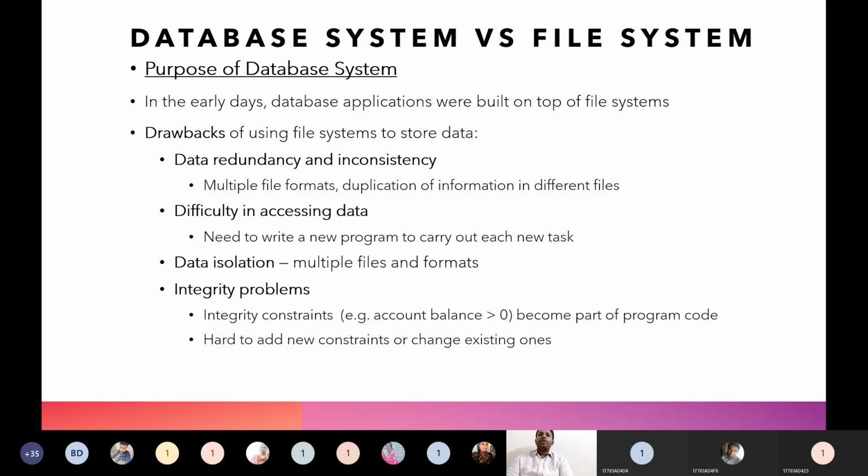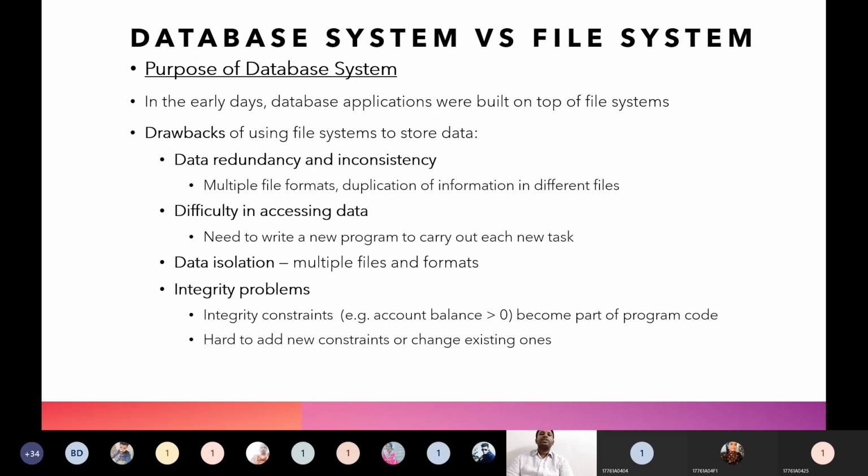And if you see further, then there will be data redundancy in the file system, and because of that there will be inconsistency. The same data, without our knowledge, otherwise unknowingly, can be maintained in separate places as different copies. Those many copies are not required in a database. Only one copy is sufficient. That will be used by everybody. So that is what redundancy means. Same content in different places. Duplications. Then difficulty in accessing data. Yes, it is very difficult to access data when you store the data in the form of a file system.